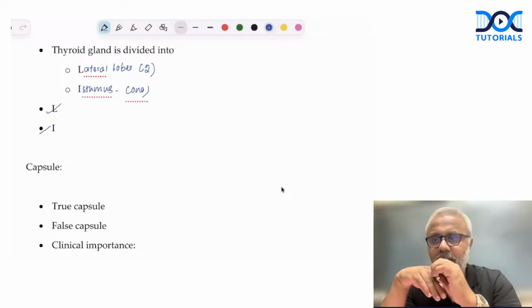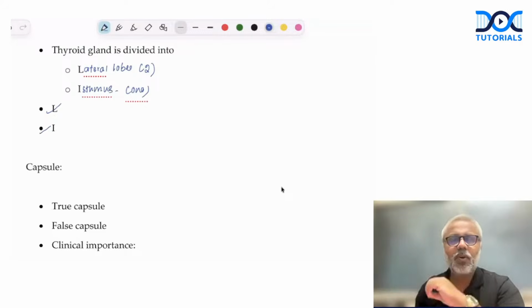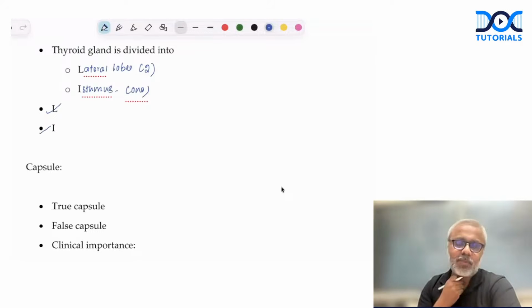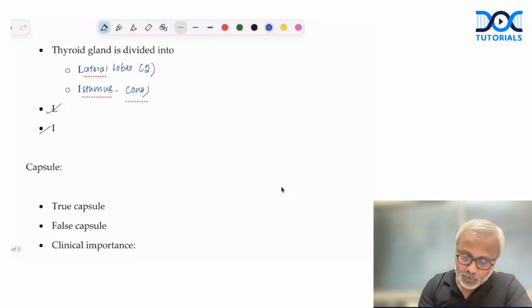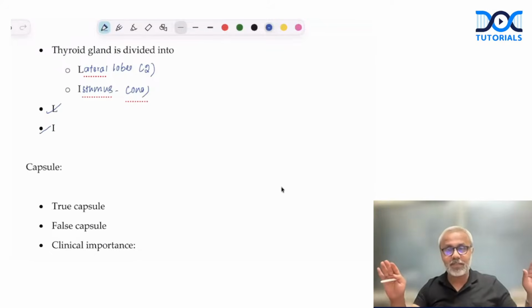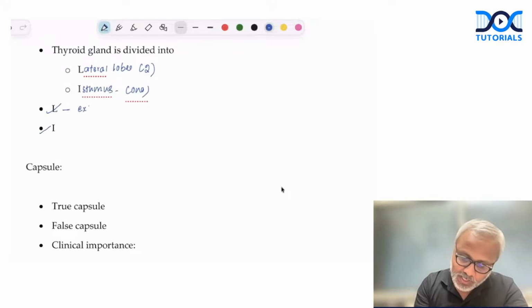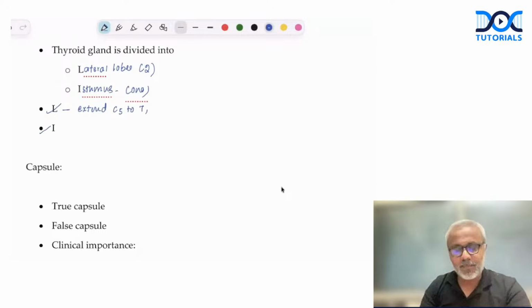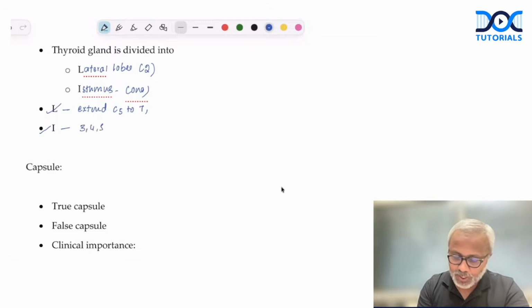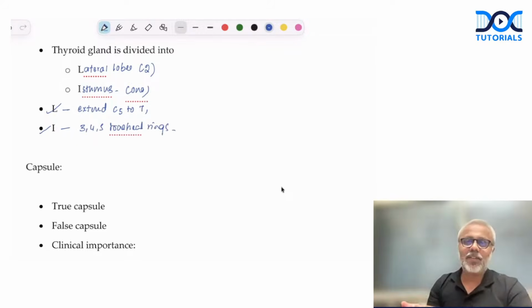Sorry, we had a brief disconnect. Sorry for that. So, what we would write about the lateral lobe. Lateral lobes make the appearance of the butterfly shaped wings of the thyroid gland, whereas the central body is represented by the isthmus. Remember, the lateral lobes extend from C5 to T1 vertebra, whereas the isthmus is located against the third, fourth, and fifth tracheal rings, right? This is one thing that we can write, but we will talk about the detailed relations a little bit later.